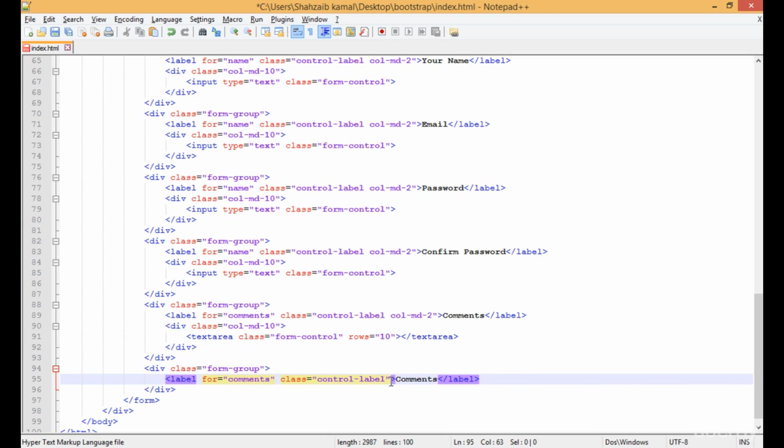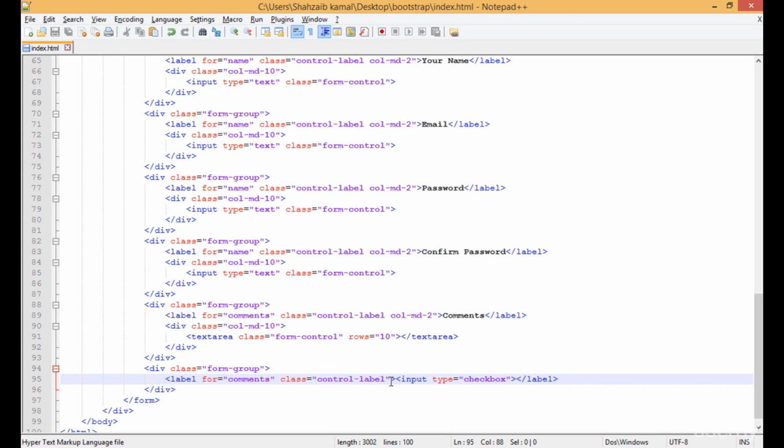I'm removing the columns again, and inside the label let's put the input, because I'm going to create an input and then type checkbox.